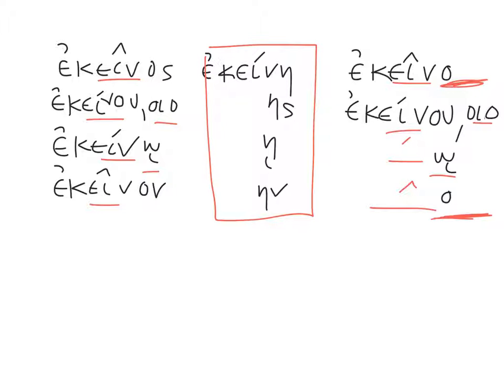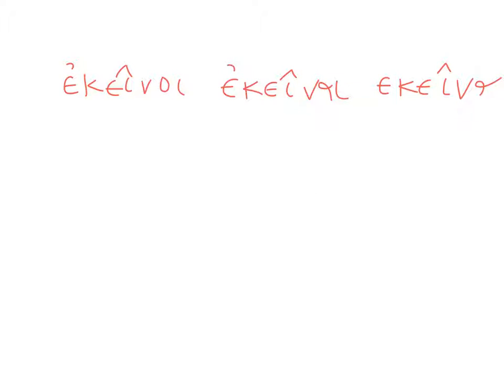It looked a little bit more difficult in the previous example, the relative pronoun, hos, he, ho, but probably easier to see in this example, this group of words. I should point out that in Homer, he does not always place the e. He sometimes uses instead of ekkena, just kena. Instead of ekkenai, he uses just kenai. That's true in the singular and the plural.